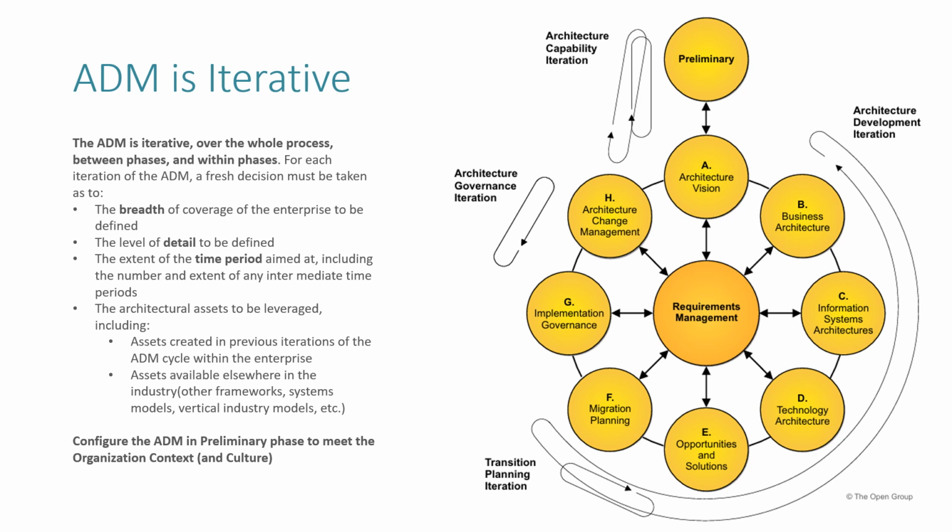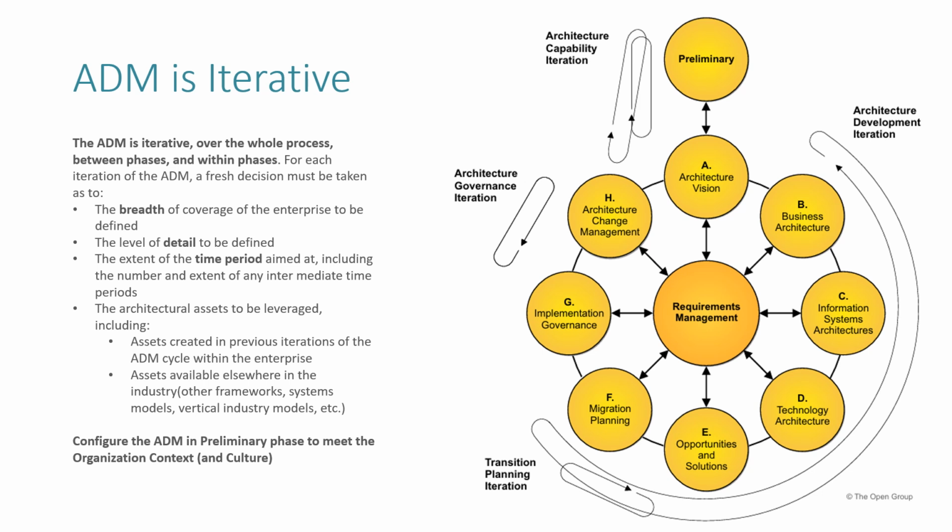Similarly, there is an architecture development iteration. So when we develop first the business architecture, then IS architecture, while building the IS architecture, we might identify we can make some changes in business architecture. So we can go back. And similarly, anytime when we are doing the migration planning, we might think that okay, no, we need to make some changes to the target state, then we can go back.